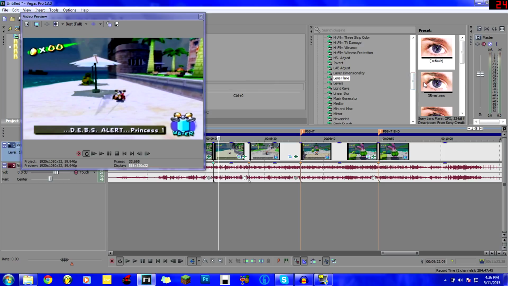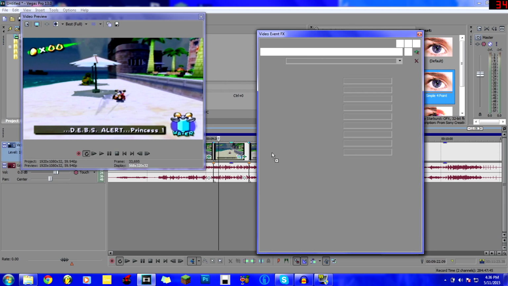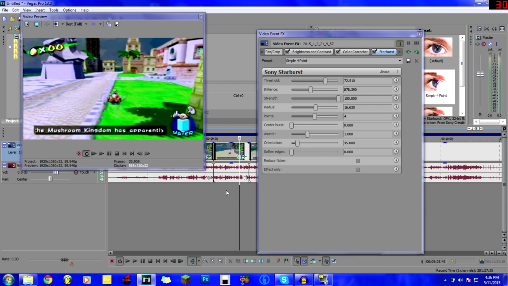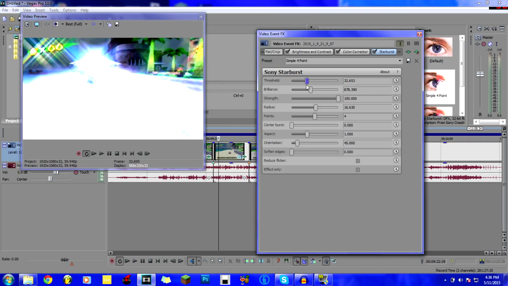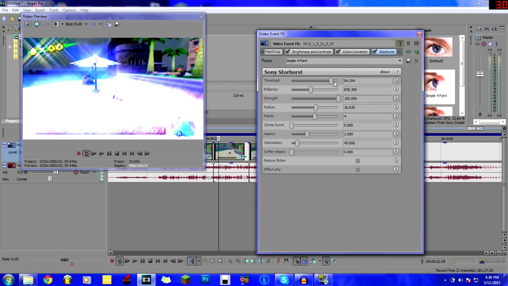Lens flare, what I like to do, you can actually animate, you can actually just move that little sparkle across the screen. It's just like how I showed you there, except instead of bringing it there, you can just drag it across. Another thing we can do, I'm looking for it. Oh, Starburst, is that the one? Yeah, okay. So we want it to look all pretty in this one. Did I drop it in the wrong clip? No, I didn't. Okay. So look at it.